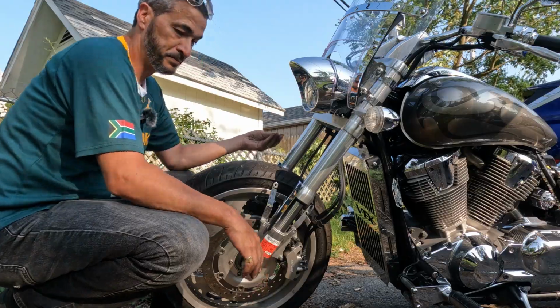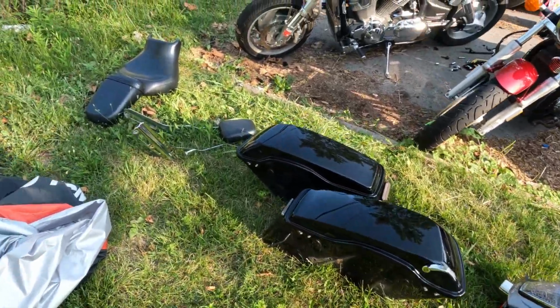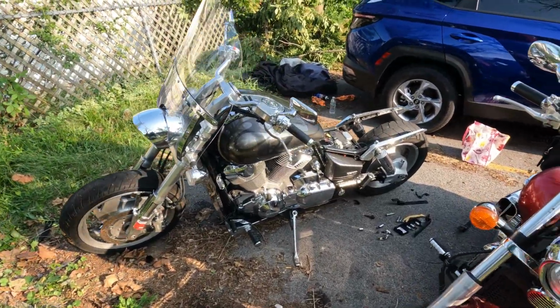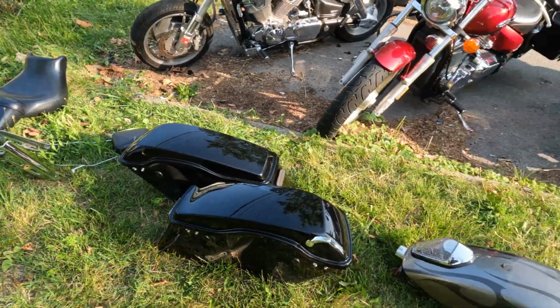She's looking bare. Yeah, isn't that just beautiful? Bunch of pieces laying on the ground. The whole bike just taken apart. Well, not the whole thing just yet, but it's getting there. That's a beautiful sight. I love taking stuff apart.